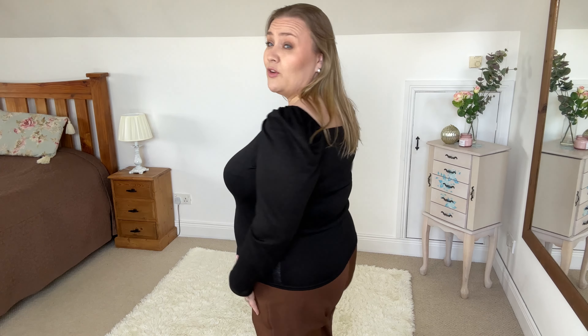This top is adorable and it fits me perfectly. It does sit snug to the body, but that's what I wanted because I intended it as a layering piece. It does show off the curves, but it will be a perfect layering piece. I love the little bit of puff in the shoulders, and I love that it's not so much that a jacket over the top would create bulk underneath — it's just a little added detail. This sits amazing on my body and really shows off my body to perfection. It even looks like I have a waist! The fine knit is really soft and the quality is really, really nice. Am I keeping it? I'm not 100% sure, only because I actually have one that is very similar, so I don't really need two — but this one does have a great fit, so we'll see.